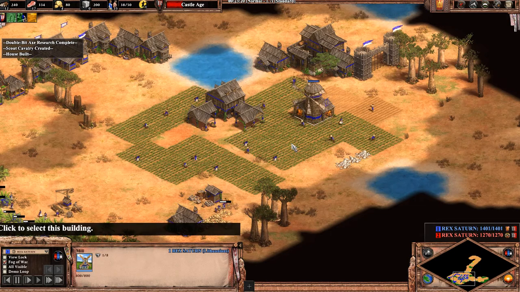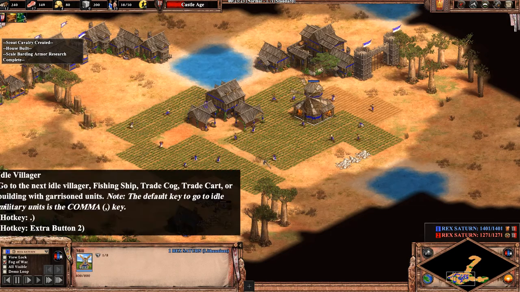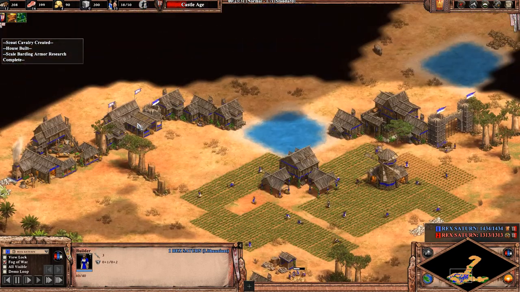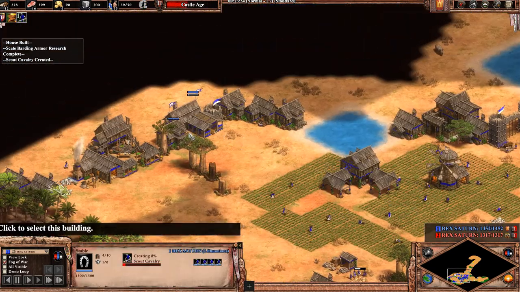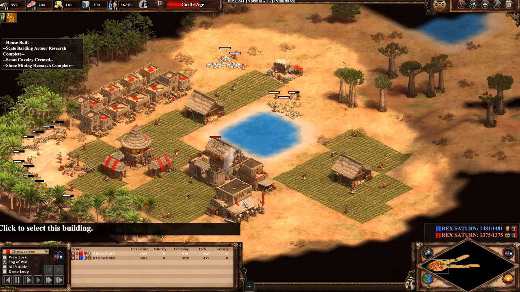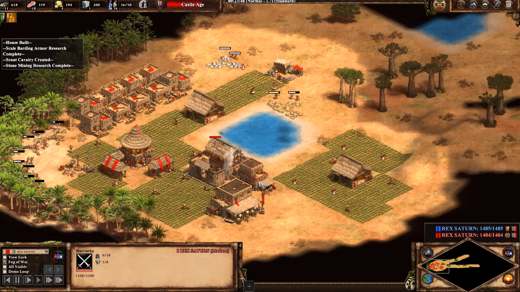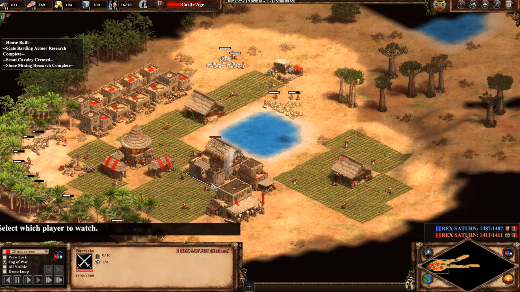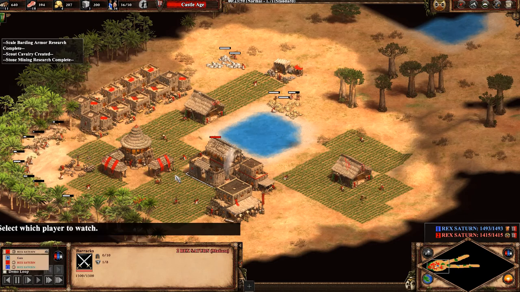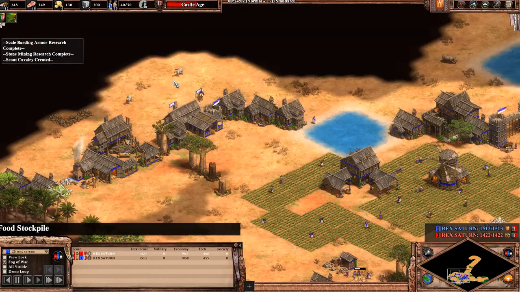I have an idle villager. Oh yeah, that's from the wall. And I have my scouts. And very soon I'm going to be sending them out to take a look around. So, he has not made anything yet. He doesn't have a scout, as far as I'm aware. Not a bad eco. And he's almost at castle. So, my eco is getting better.